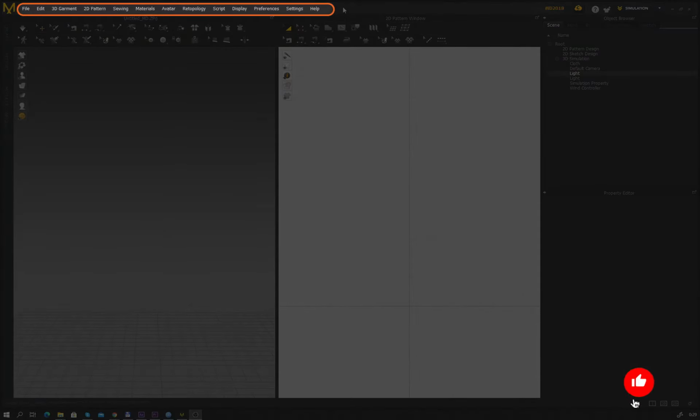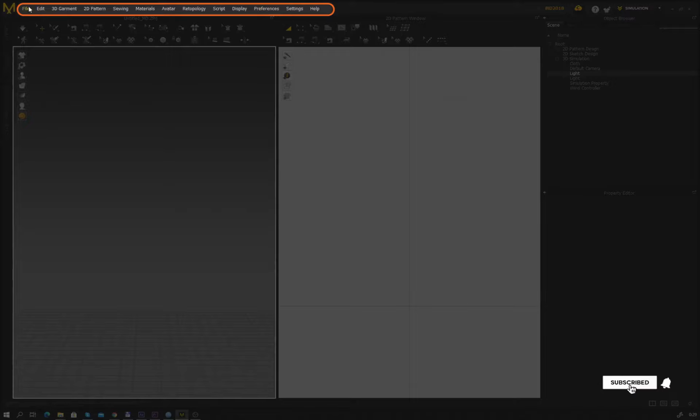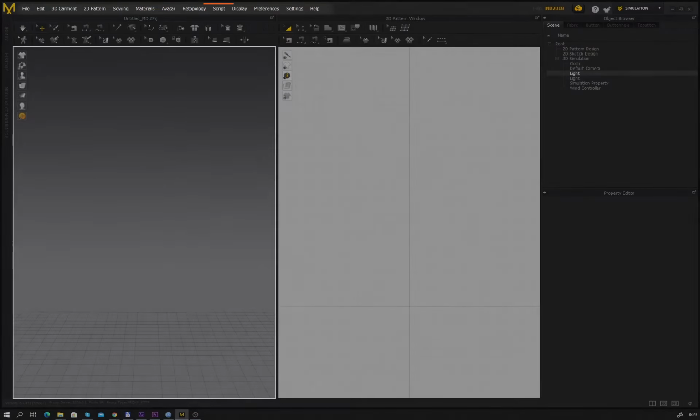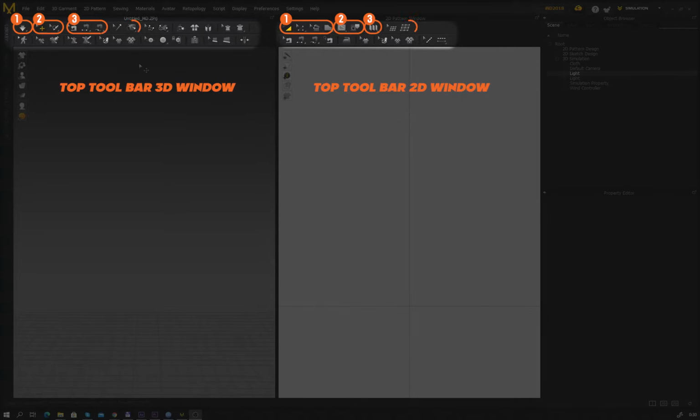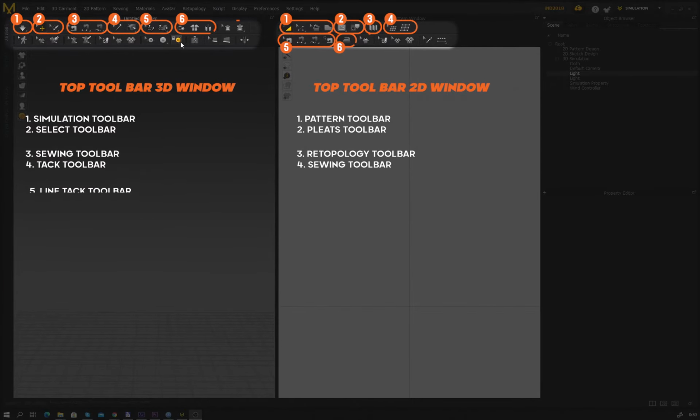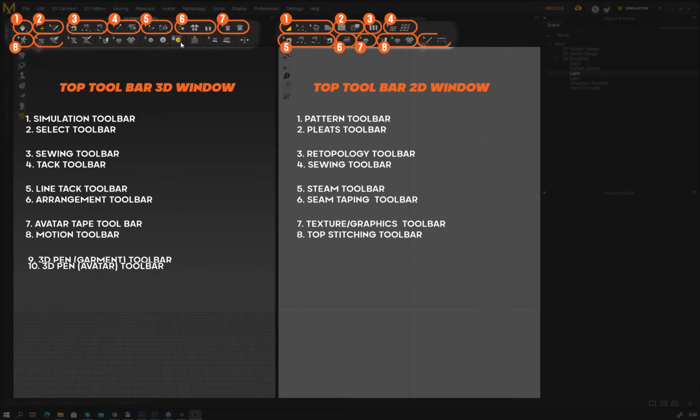Next, the main menu is located at the top. It is in every program on Windows or Mac. All functions are located here. So, now we have to look at the tools that we have in both 3D and 2D view.